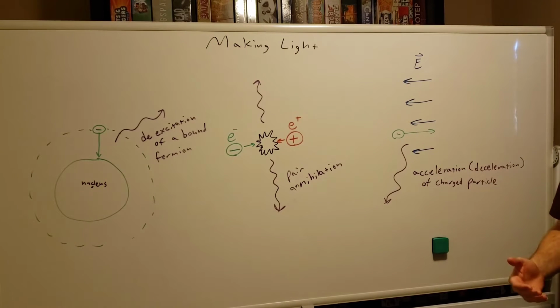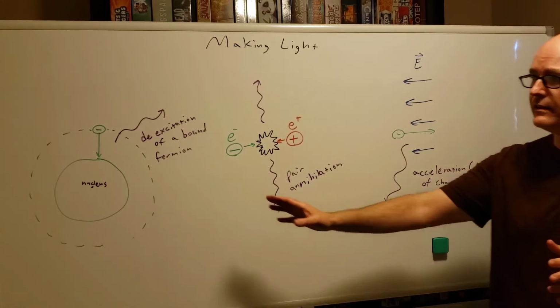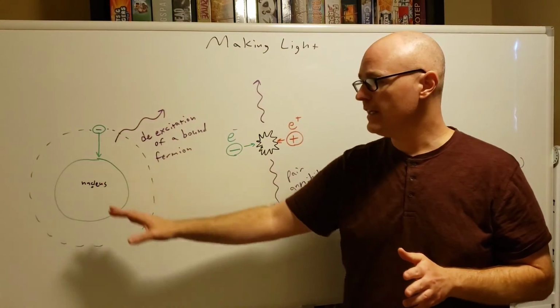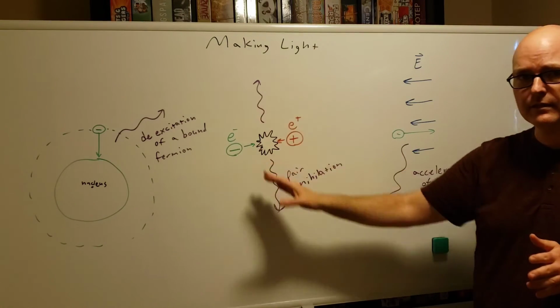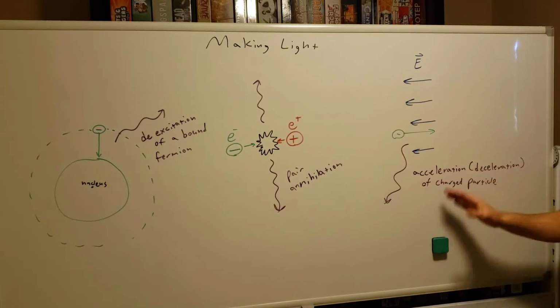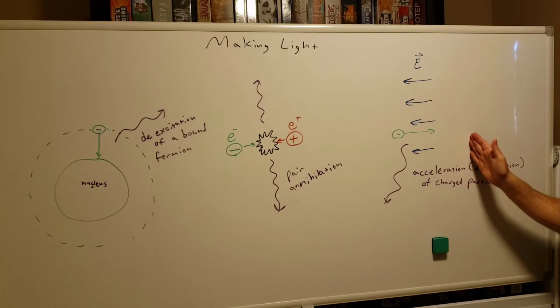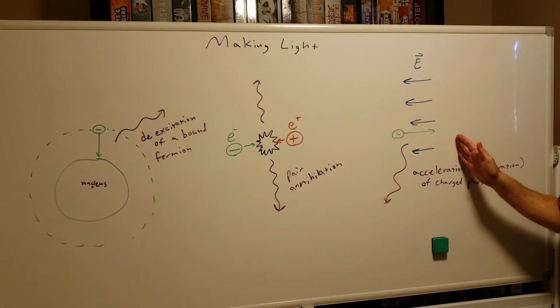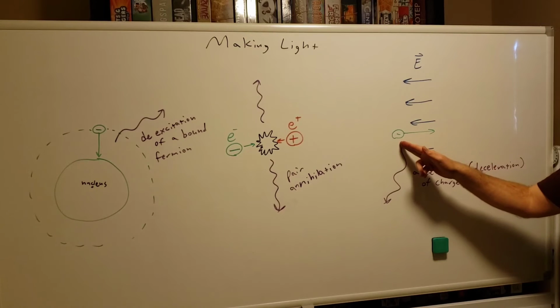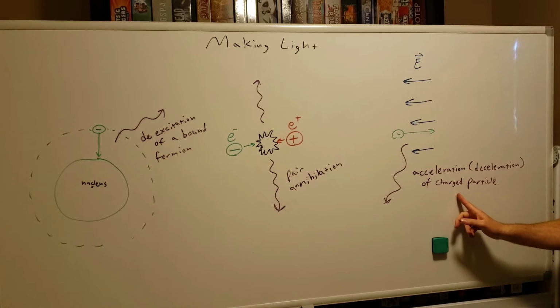Something I didn't really stress earlier is photons come in many different frequencies. Okay, they can be in X-rays, they can be gamma rays, right? That's more of these productions. These are like the X-ray gamma rays. This will be gamma rays, okay? This is how you get radio, right? Radio waves are transmitted when you accelerate and decelerate in a cyclic fashion a free electron from, like, copper wire, and it will create radio waves that you can use to transmit information.